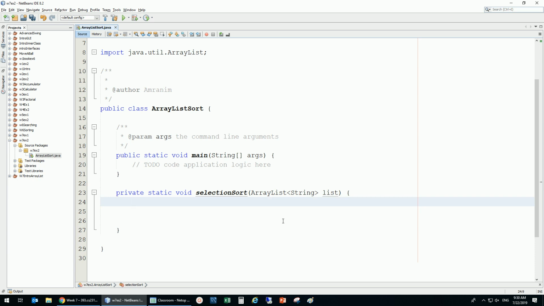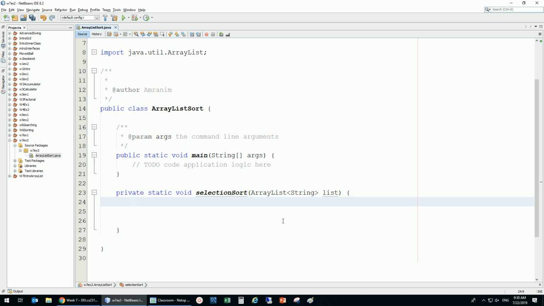Now, if I have an array list and I would like to sort them using the selection sort, I'm just going to find the maximum, put it in the back, find the second max, put it in the one before the back, and so on. What should I do? I'm listening. You wanted the selection sort. So own it. What's the first thing that I should do now? Compare what with what?